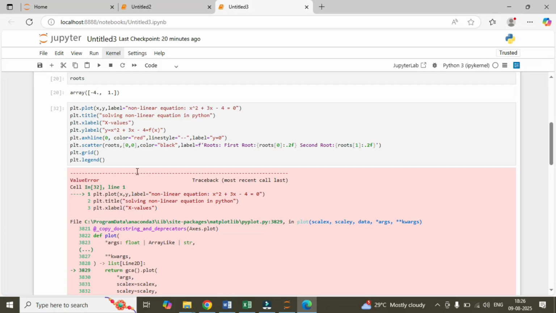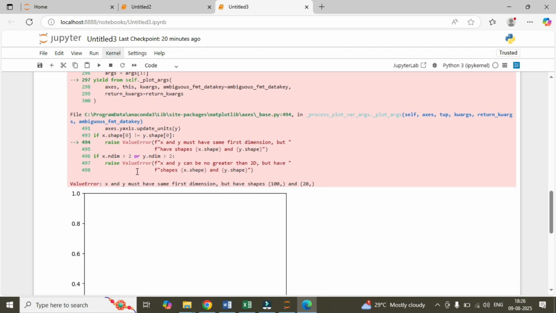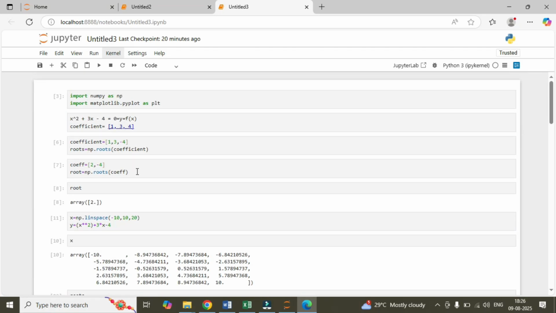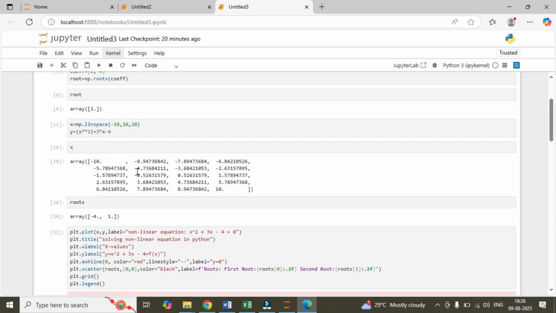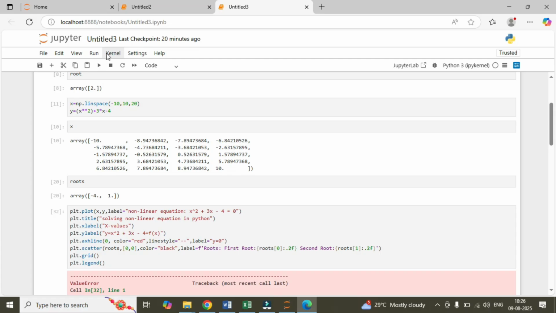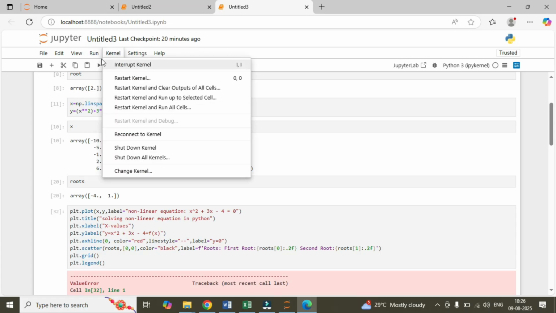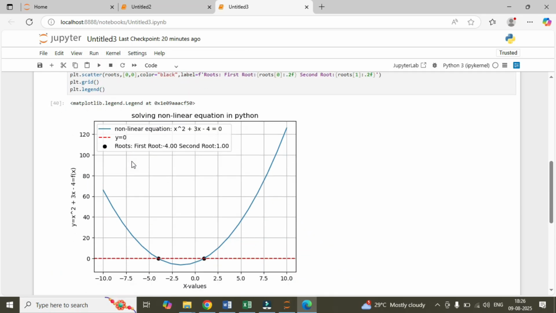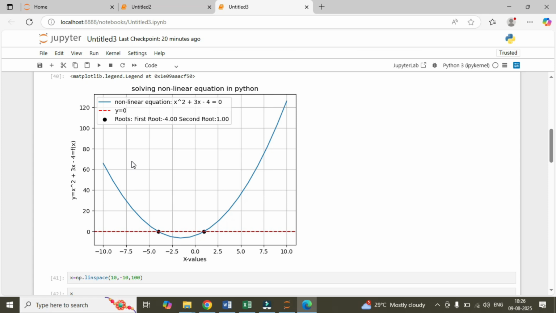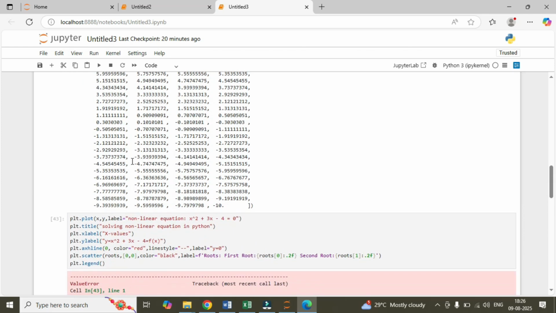So some error. Sorry, I have it here. That should be here. Already the values are changed. Okay, let me run it again. To run the entire cell, run all cells, and you can check it here. The grids are created. Okay, and you will be having the error in the upcoming cells. Let me correct that also here.